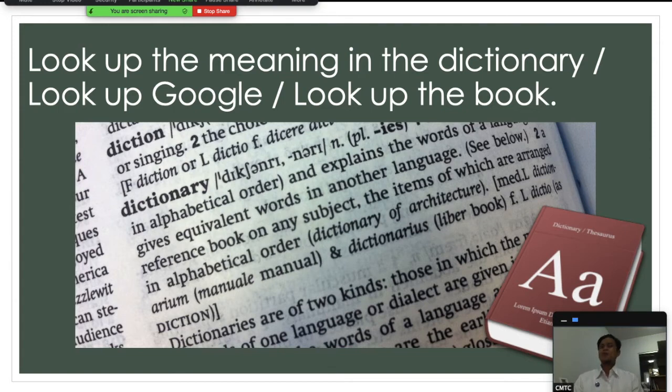Another example. Your teacher wants you to say a sentence, and the sentence is in the book. So, example, John, can you please read the sentence number 1 on part A? Oh, teacher, I don't know what it is.